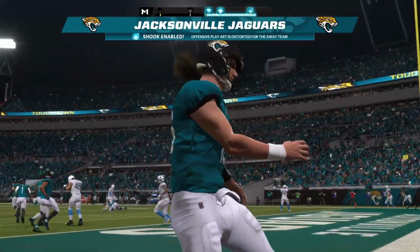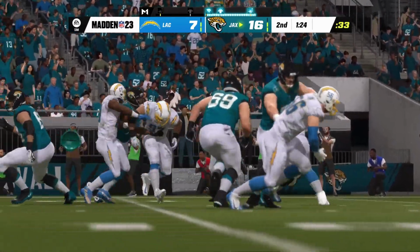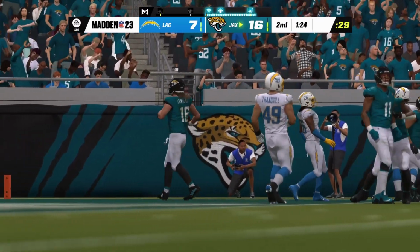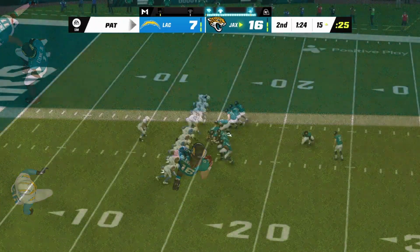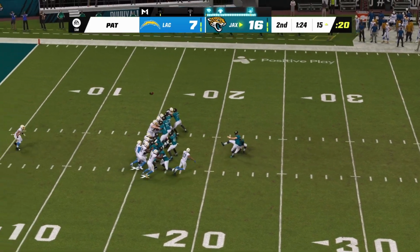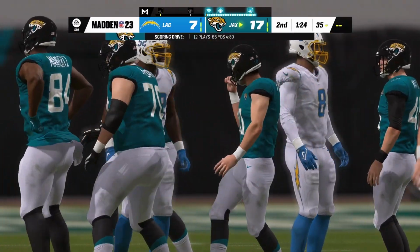Touchdown, Jacksonville. Trevor Lawrence taking it in from 4 yards out. And they are able to add on to their advantage. Well, I'd have to say that for him, that was an all-encompassing drive because it was his arm that got his team down to that point, but his legs that finished the deal. Give him credit for making it happen. Extra point by Patterson, up and good.